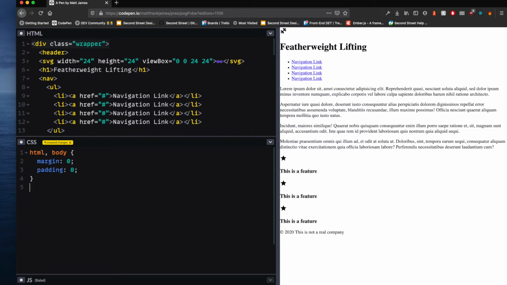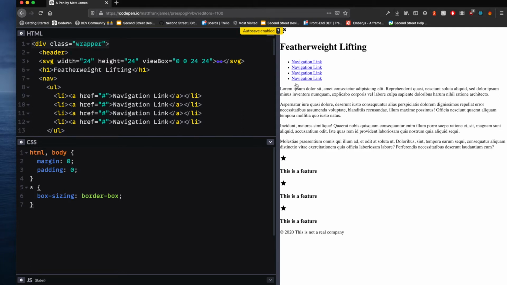Next, we're going to use a new selector that you haven't seen yet called the star selector. So it is an asterisk. And basically what that's doing is it's selecting every single element on the page. We're going to use a property called box-sizing, and we're going to give it the value of border-box. Okay, so this should be in every piece of CSS you ever write. This line alone is going to make it so you avoid a whole ton of different layout headaches. So with that out of the way, let's move on to looking at some new properties.